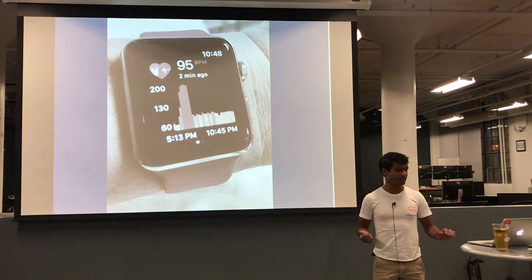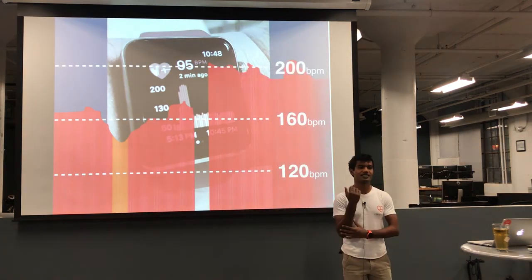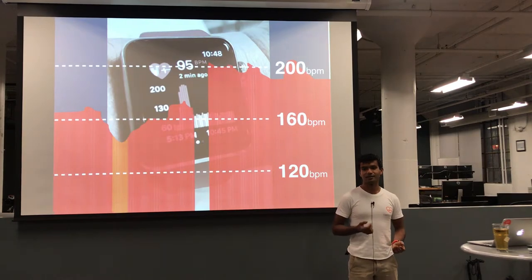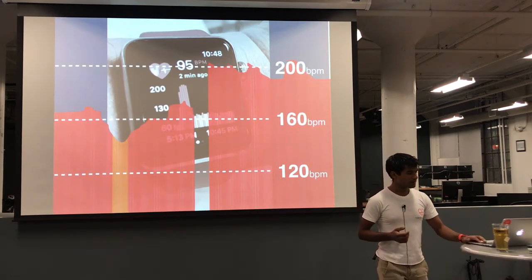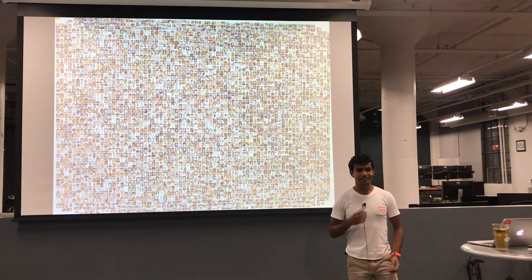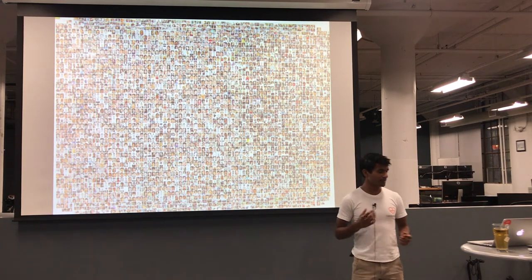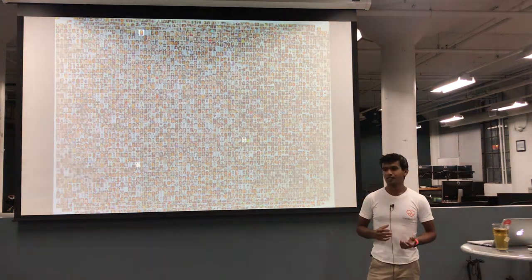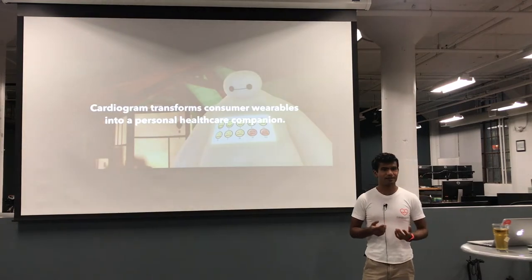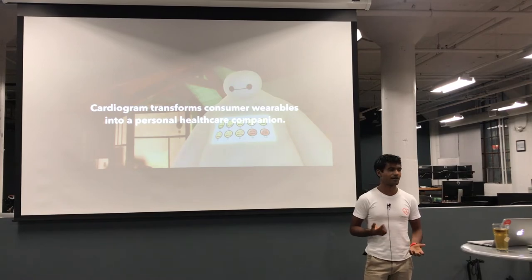Imagine that you're out for a run, you look down at your smartwatch and you see your heart rate spiraling past 200 BPM. When you call an ambulance, the paramedics tell you they have supraventricular tachycardia, an abnormal heart rhythm. That's what happened to Matt, one of Cardiogram's users. Now, Matt, like 60 million other Americans, was wearing a wearable device. And this year, the Apple Watch alone will generate 2 trillion heart rate measurements. So what Cardiogram is trying to do is sift through all this data to identify early signs of cardiovascular disease.